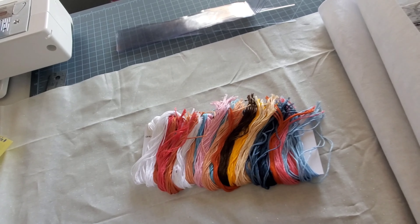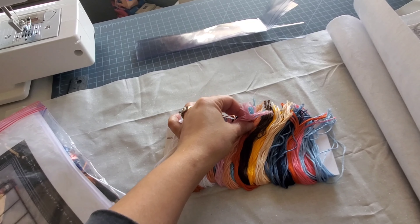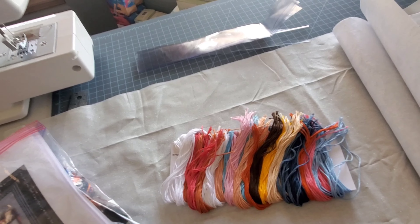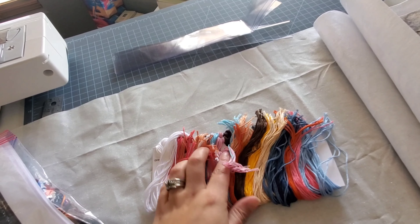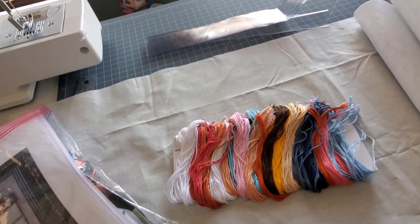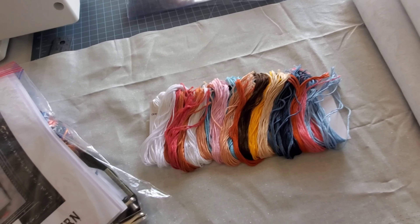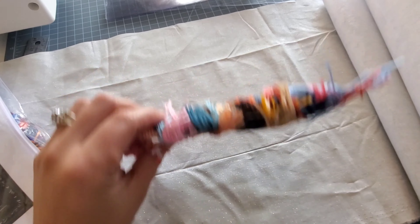I have two of these floss cards for this project. I honestly really like this method so much better because everything is pre-cut. I unrolled the entire skein, folded it in half and again until it was a length I liked, then cut them to a good length - very similar to how a kit would come from AliExpress. I'm so in love with this because I hate having to measure floss. I waste more floss when they're on bobbins because I cut pieces that are too long or too short.